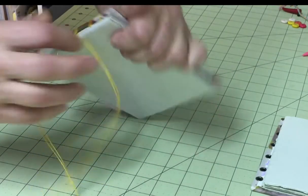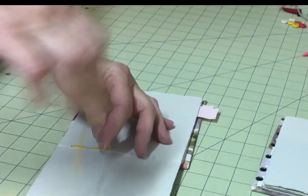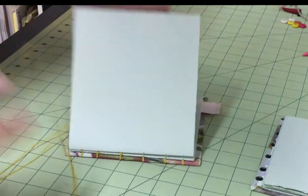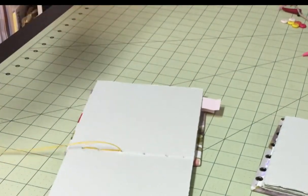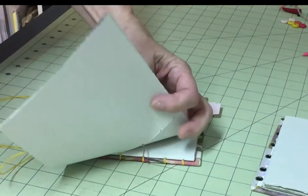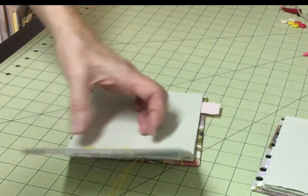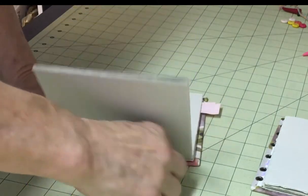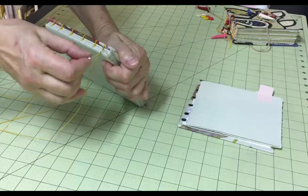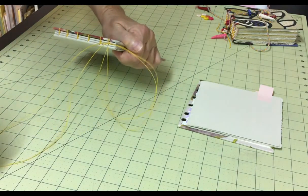Then back into the hole in the signature that you came out of. Continue this process with the remainder of the signatures. When you get to the last hole of the signature, do everything the same except for going back into the final hole of the signature.